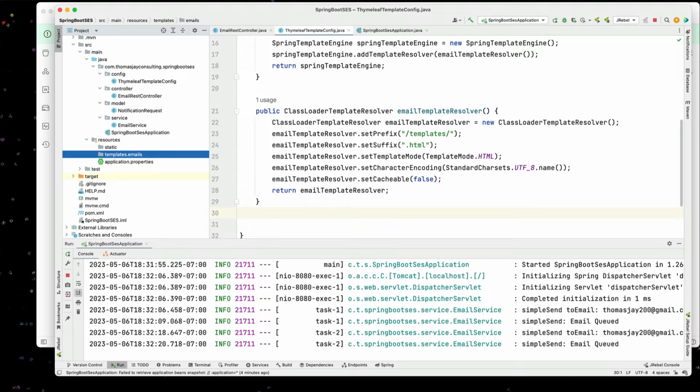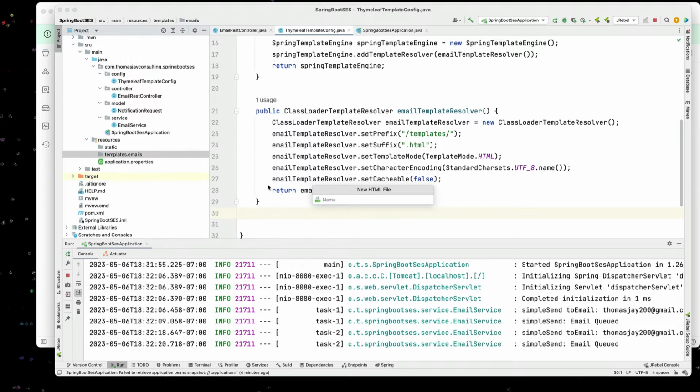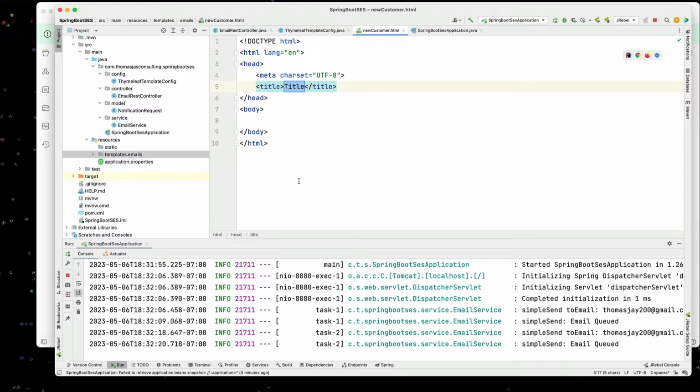And in there, we can create a very simple template. Let's call this new customer. I'm just going to use the HTML file, new customer. And that created a new customer.html file. And in here, let's use this as our template to start with.